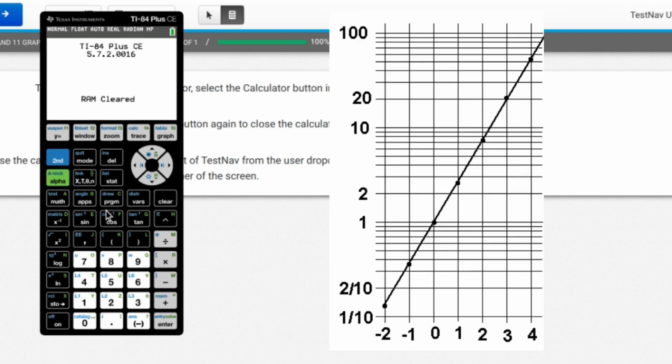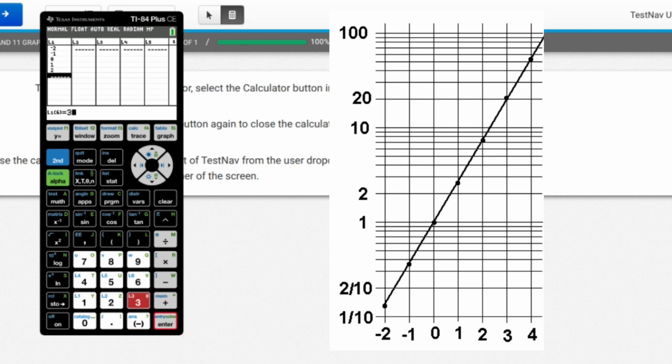All right, so this is going to be a mess. A lot of this is going to be estimation, so don't expect perfection here. Semi-log plots are good because they try to make it accurate, but when you get a picture stolen from the internet like I do, it's not going to be super accurate. What we need to do is turn it into exponential equations by doing exponential regression. So stat, edit. We're going to start out by doing negative 2 and then work our way up to 4.